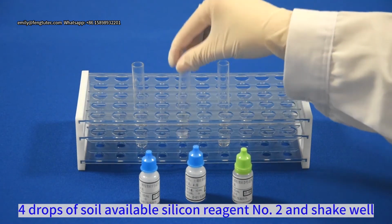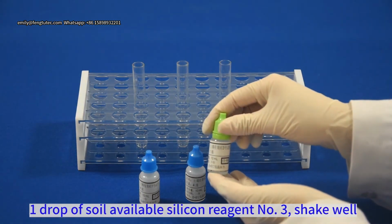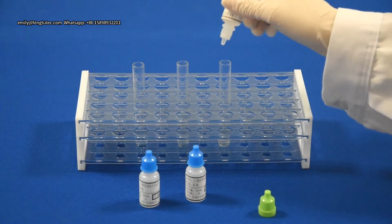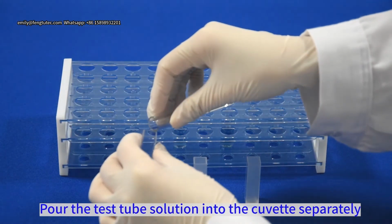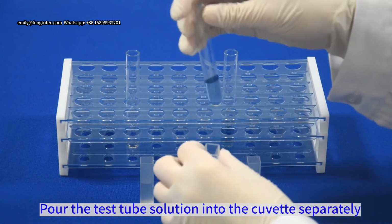After cooling, quickly filter with quantitative filter paper. Then test the available silicon.